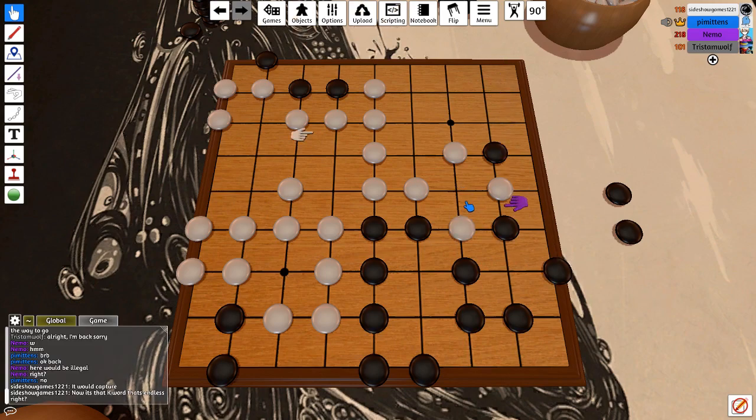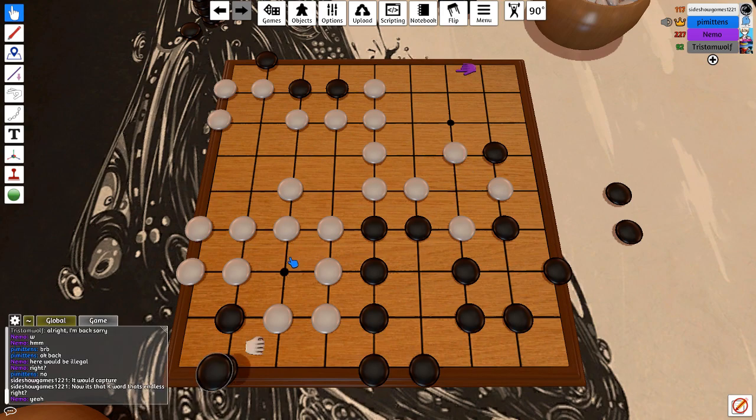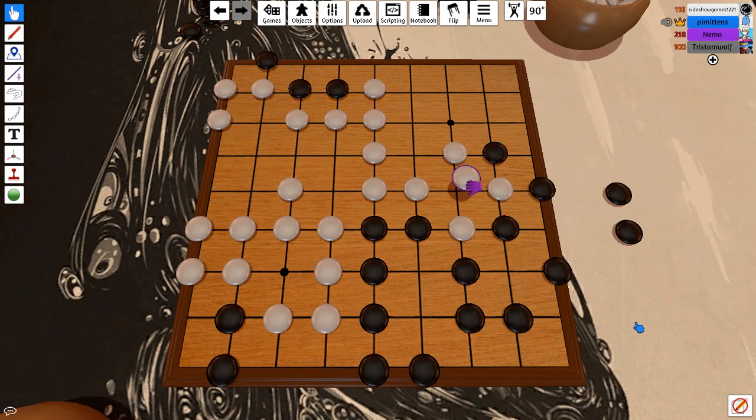Yeah, now it is a Ko. So black is not allowed to play here immediately, since that would bring the game back to the previous state. So yeah, black has to play somewhere else first, like there, and now white can fill in the ko or play somewhere else and continue to fight. Well, now it wouldn't be a ko anymore because if black played there, he would capture both of these stones. So either way, the ko would end.